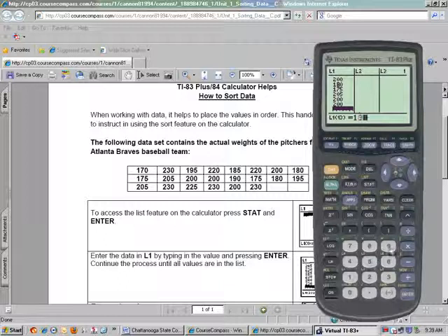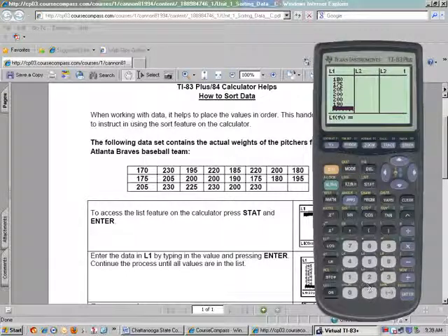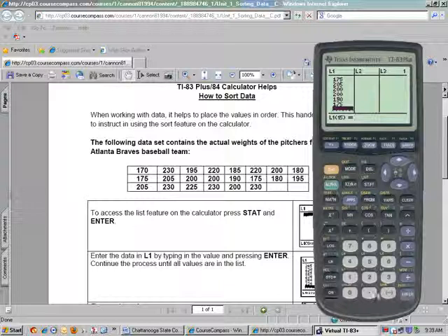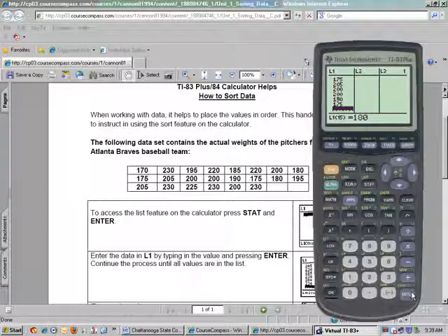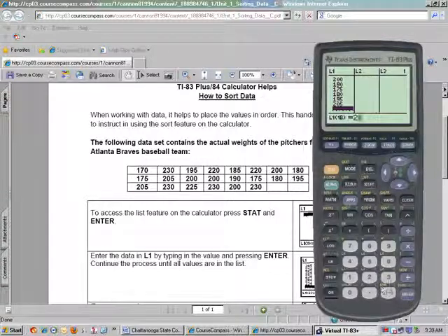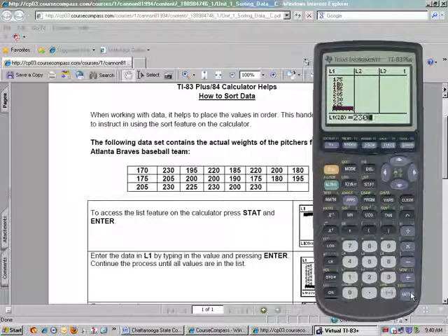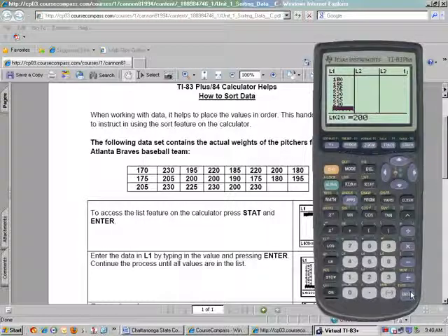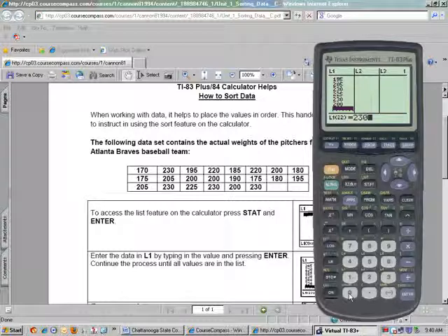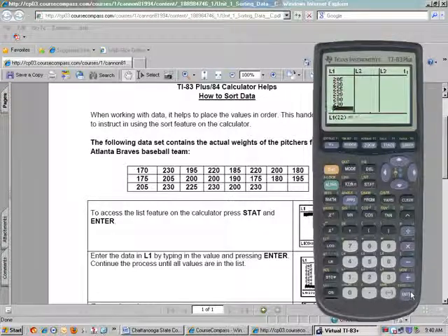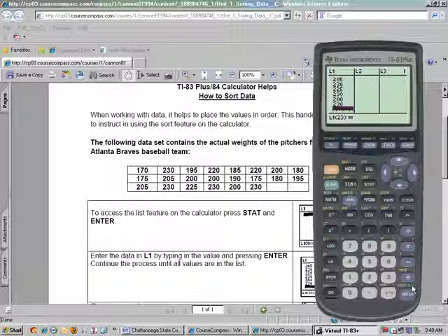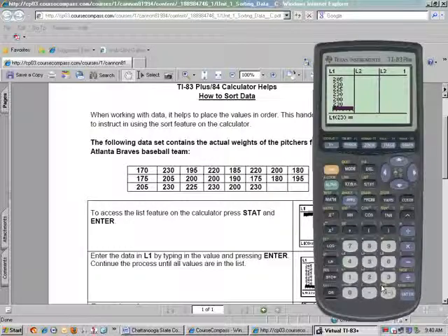I had to do this because I wanted to show you if I accidentally deleted the list what happened, so I wasn't able to have this in ahead of time. But that's okay, it doesn't take very long. Remember the main reason for this video is to show you how to sort these values. This very first part is always type them into your list. Now someone says, well do I have to always type them in list one? No, you can type them in any list that you would like, but usually the calculator is defaulted - it has a default setting to list one when you actually use the calculator. So this time you want to put it in list one.